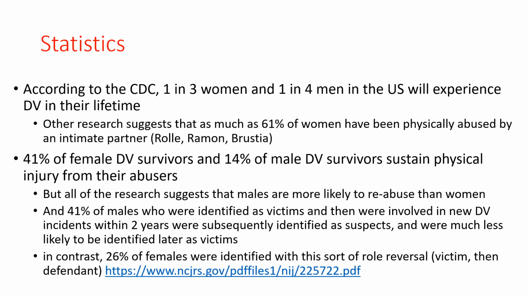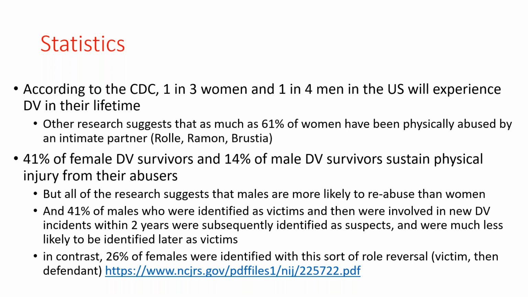So starting out with the statistics, something that I think is very striking for a lot of people, and what a lot of people wouldn't know, is that domestic violence is still very widespread. 1 in 3 women and 1 in 4 men will experience DV in their lifetime. There's other research that talks about 61% of women having been physically abused by an intimate partner. The CDC research, of course, uses that umbrella term of domestic violence, which can also include emotional violence. But the physical violence statistics get a little bit different.